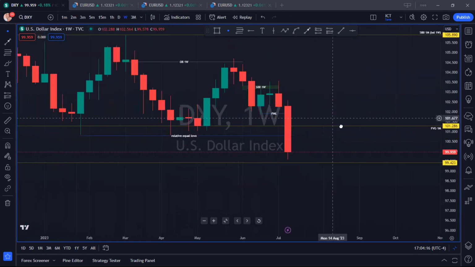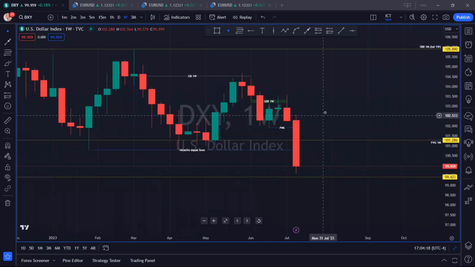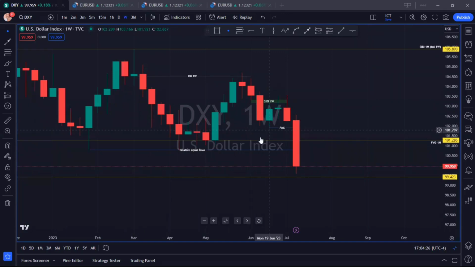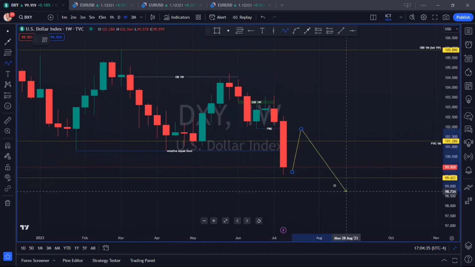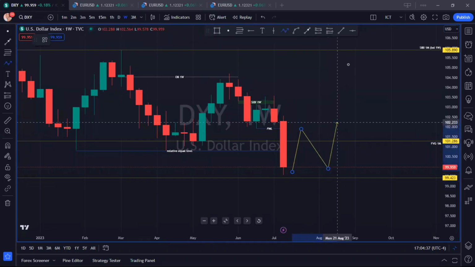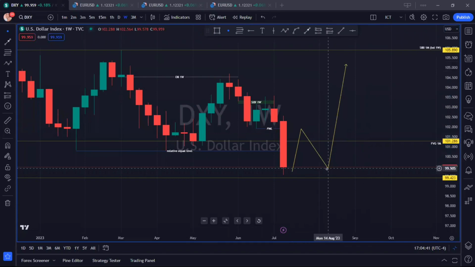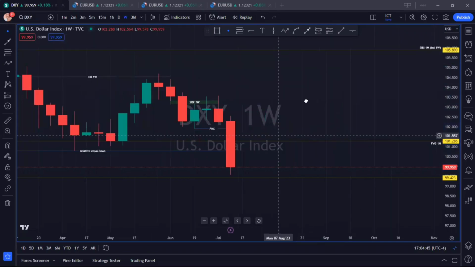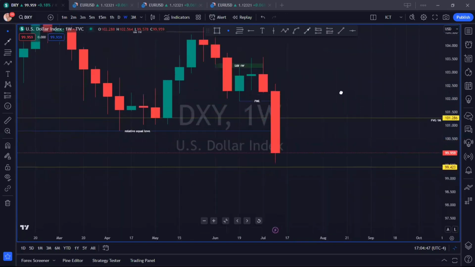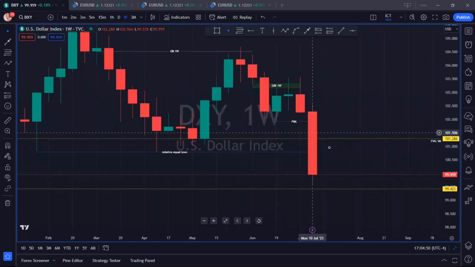If you took part in the chart mastery class we had last time, you can understand what I'm saying. That's how price looks. And it had taken this low, which is the previous month's low, and this relative equal low. This is the external liquidity. So what do you expect now? You should be expecting maybe price to return into the internal liquidity, or continue to the downside, or reverse to the upside. There are high chances that price may reverse to the upside, but it will not happen at once. You understand? So this week, IOF on the weekly time frame is still bearish. There's room for price to continue to the downside.